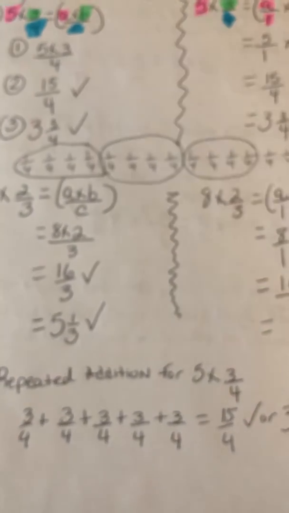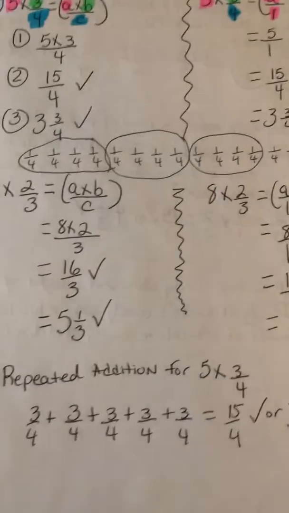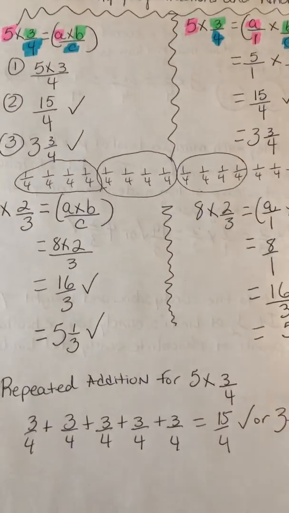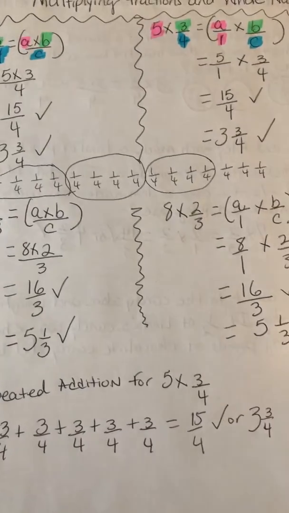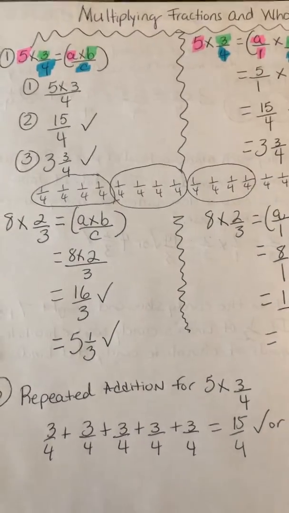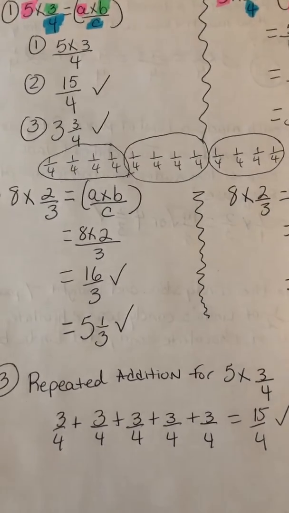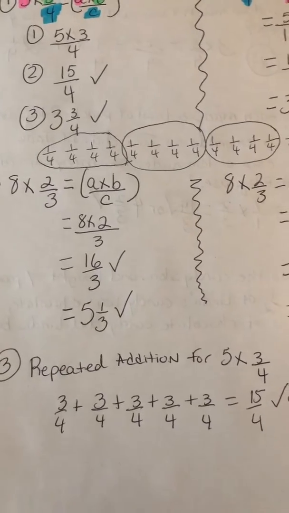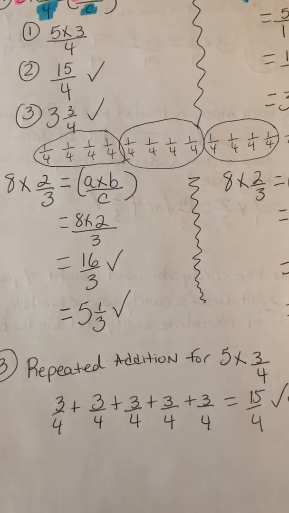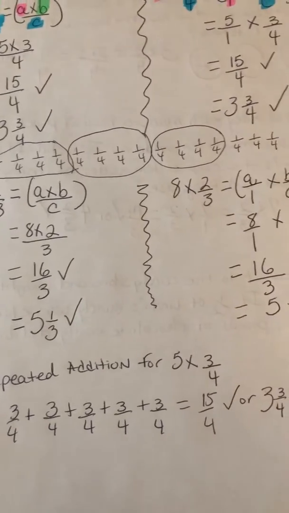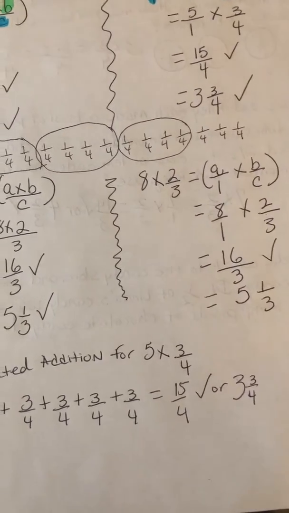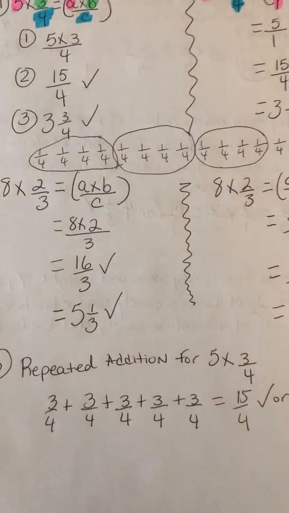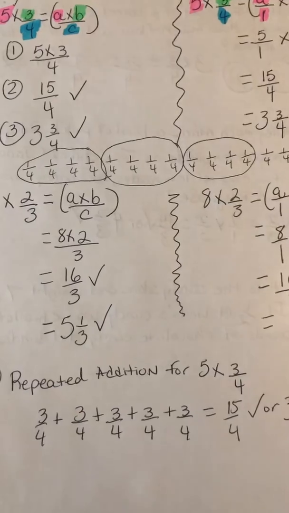Notice my visual here at the bottom. All right. So I have written out 15/4, you guys. Notice that how many fourths are in a whole? Well, there's 4/4. So every time I count 4/4, I've circled it to represent one whole. So I have 3 circles here, and I look at the end, and I'm left with 3/4 left over. So that's what happened when I went from an improper fraction to a mixed number.